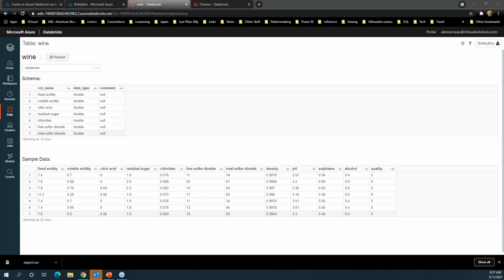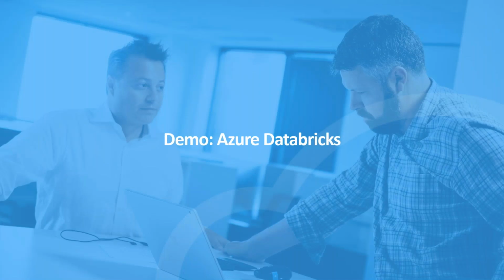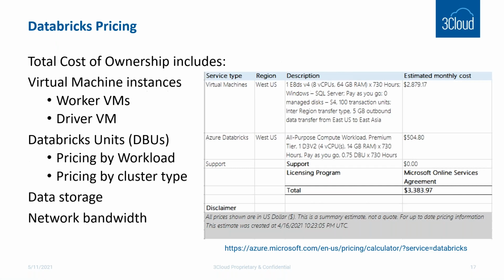Somebody was asking about pricing. Do you need to consider VMs separately? Yeah, the whole cost for Databricks includes the use of the VMs. So if you choose more and larger VMs, the price changes. It does some networking. So that pricing item that I showed was actually an example of what the whole system would cost.